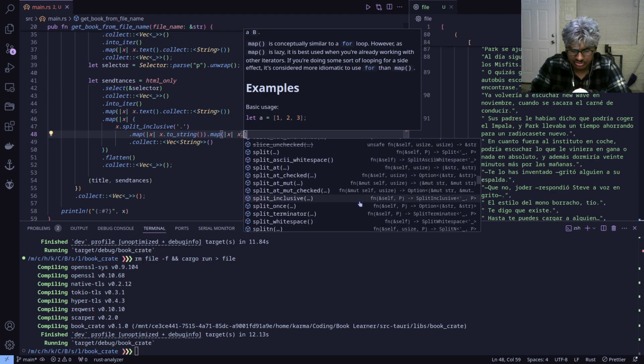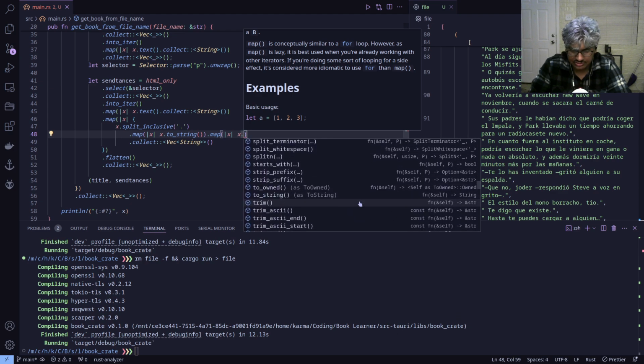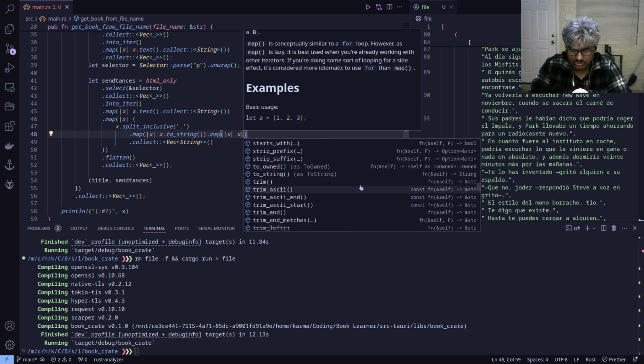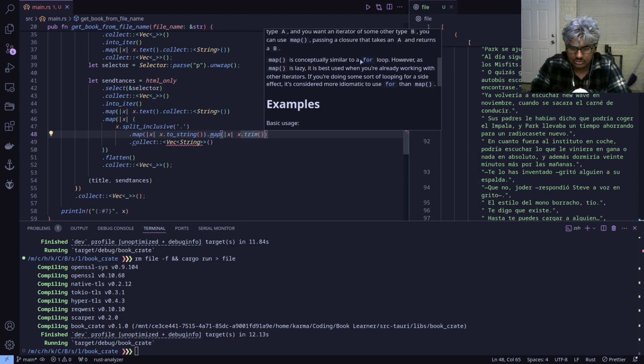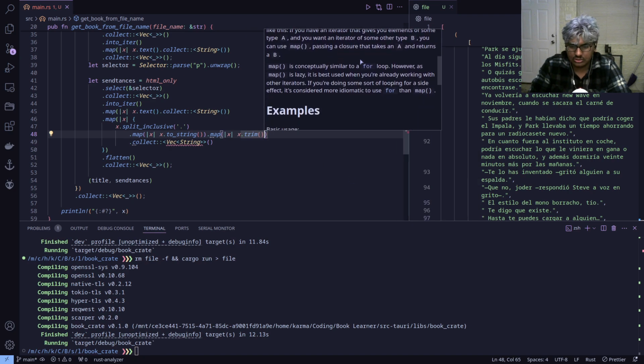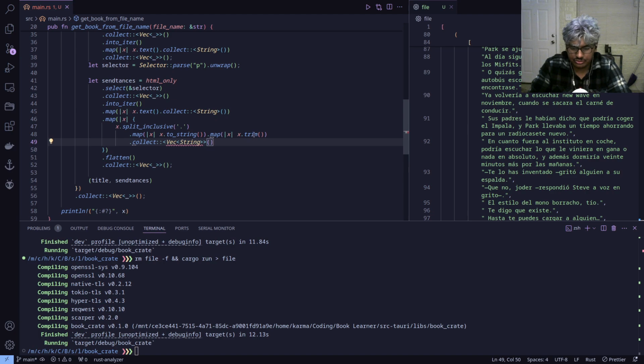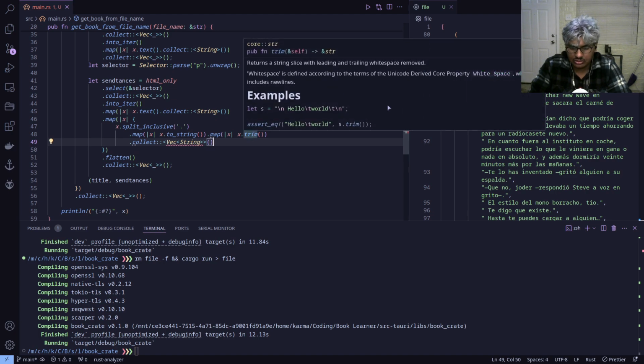Reverse, split, split, split. Trim? Is that the word that I want? Hello world.